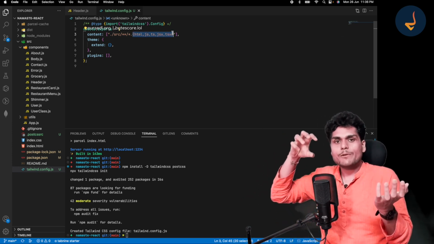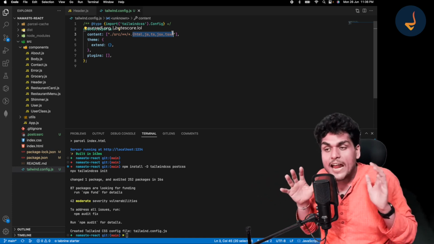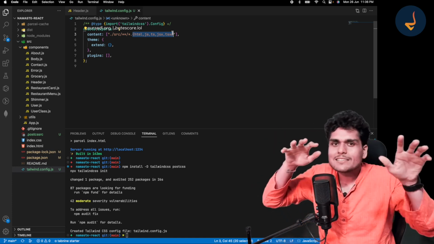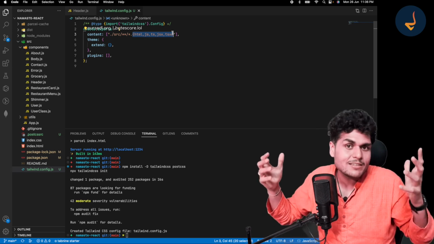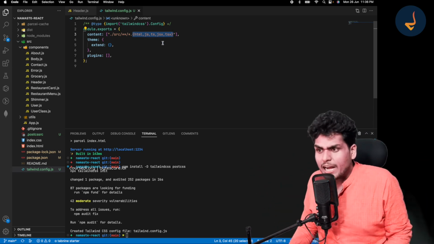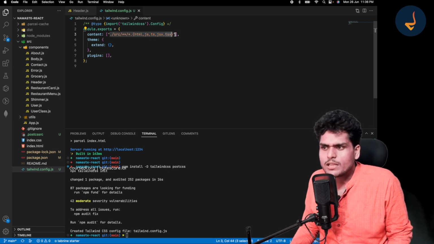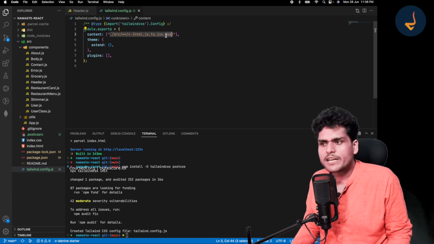So basically when we say that, now our Tailwind configuration is done. Now our project will track where our Tailwind classes are, and it will automatically pick up and understand Tailwind CSS as we use it. Now you must be thinking, Akshay, why do we need to give it JSX, TSX and all these things? We have not created any TS file. We have not created any JSX. We have not created any TSX.